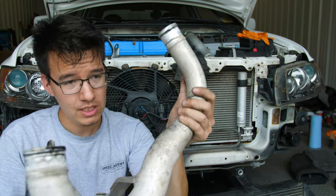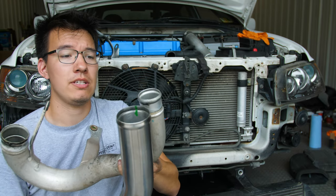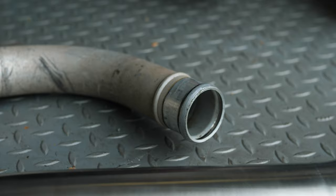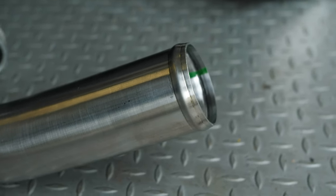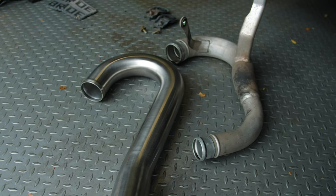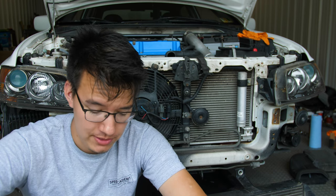So we are going from this OEM lower intercooler pipe to this MAPerformance. And you can see the massive difference in diameter. And this pipe has been dynoed to show like 10 horsepower in gain at least, which is significant. That's a lot. So I'm really stoked on that.